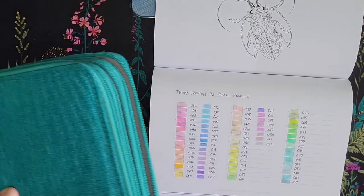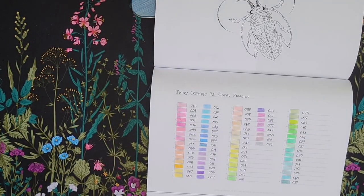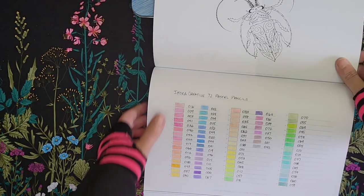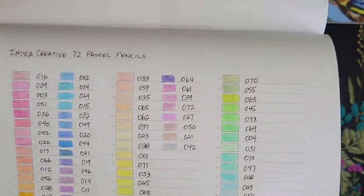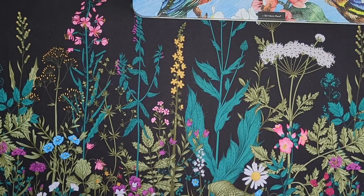So that is the Indra. And let me just put these back on my shelf. And I'll show you these one more time in case you want to see that. And I'll put that to the side too.